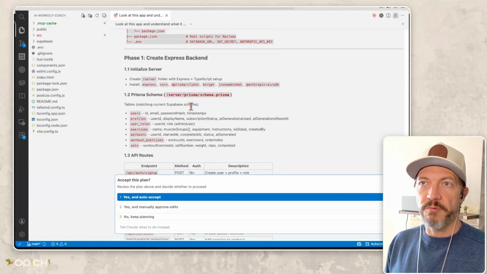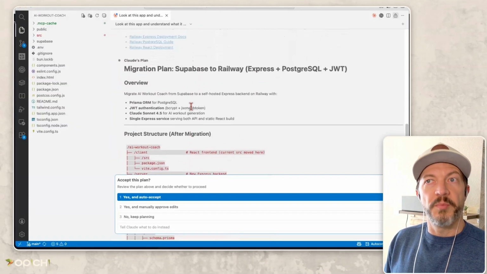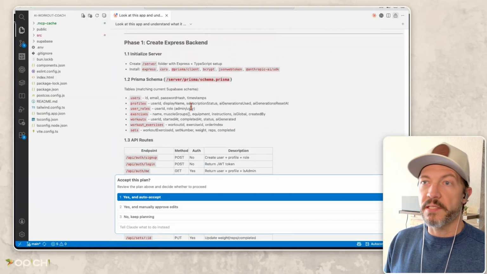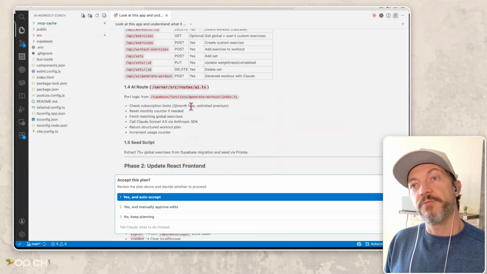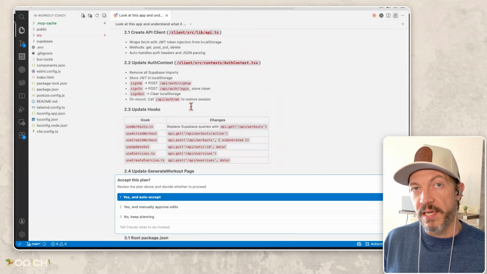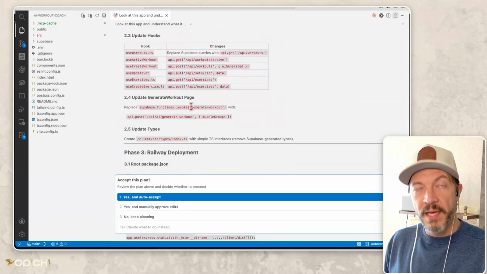And we can look at this. It's rather in-depth to build everything we need to migrate this over, but that's the problem with lock-in. And that's why I'm doing this video, so you know exactly that process. Take an app off of Lovable and put it on Railway or anywhere else. You could do this type of conversion to Render or Fly.io or anything like that as well.